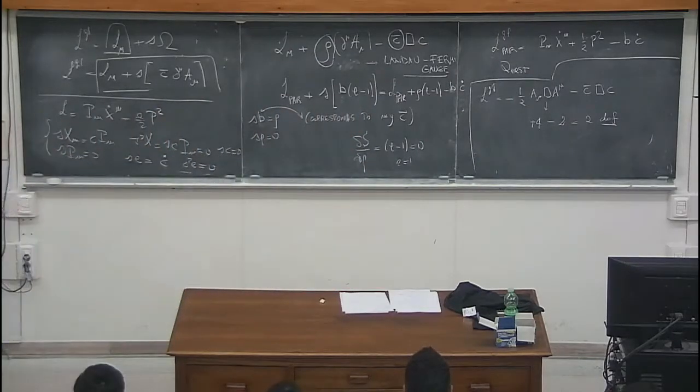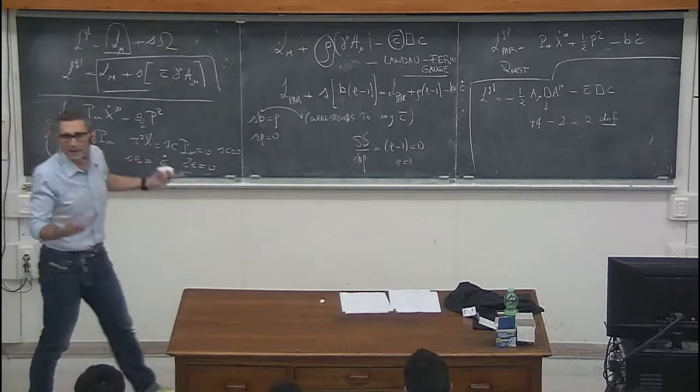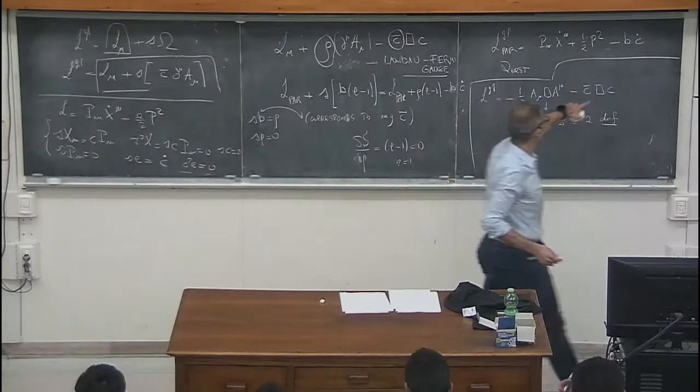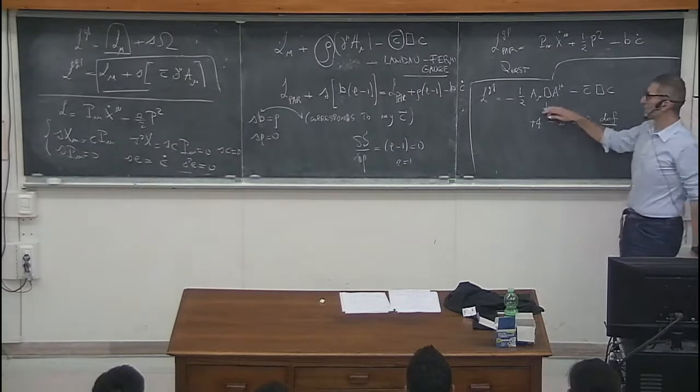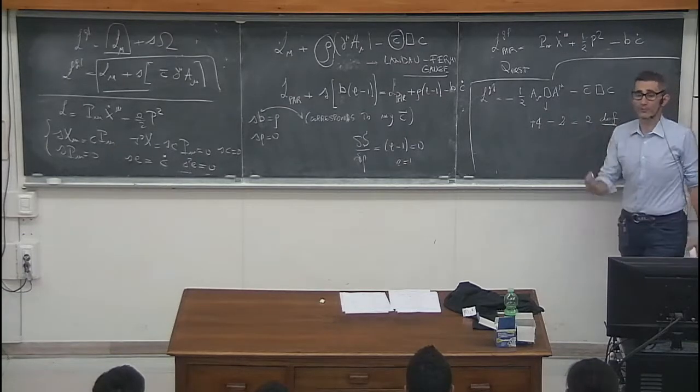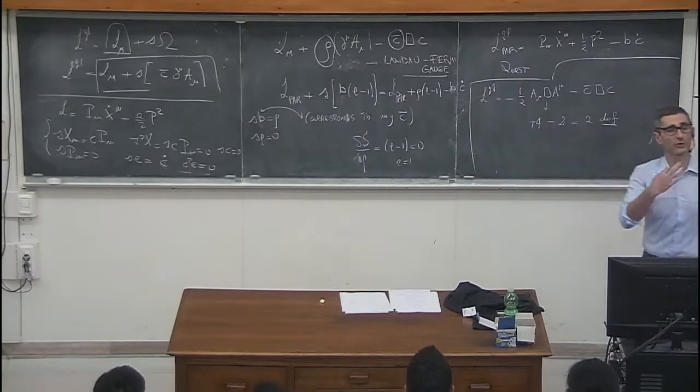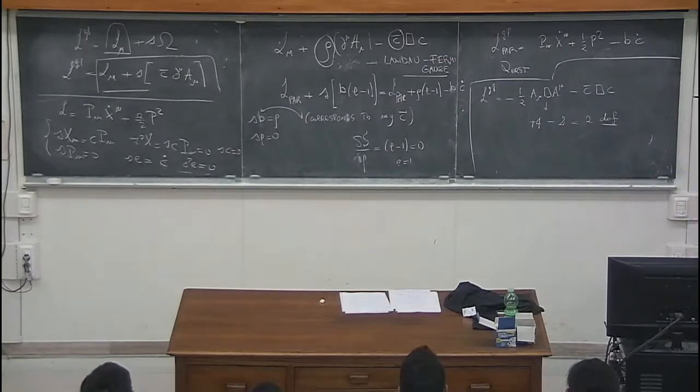You can do the same game, for example, for a p-form in 4 dimensions or in other dimensions, and every time you find the correct set of ghosts, you automatically get the matching of degrees of freedom. Next time I will show you what happens for an action for 2-forms, for example, in 2 dimensions, and what the correct counting of degrees of freedom is using this technique for a 2-form in 2 dimensions.